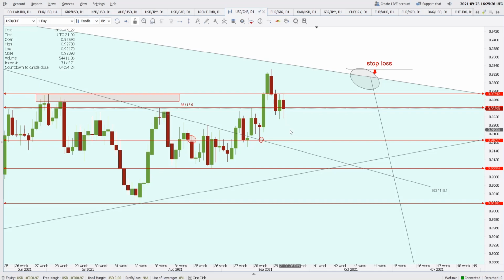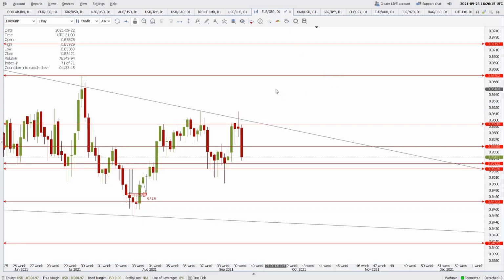But the problem is that the price is trading below the support of 0.9241, although it is very close. But my thing is that if it closes the day lower than this 0.9241, then that means that 0.9165 is still possible on the charts. But if it closes the day higher than 0.9241, that means 0.9274 can also be seen on this chart. Okay, these are the two scenarios here right now. So right now price is trading at 0.9238. The immediate resistance is just 2 pips away, 0.9241, and support is at around 0.9165 in this market.